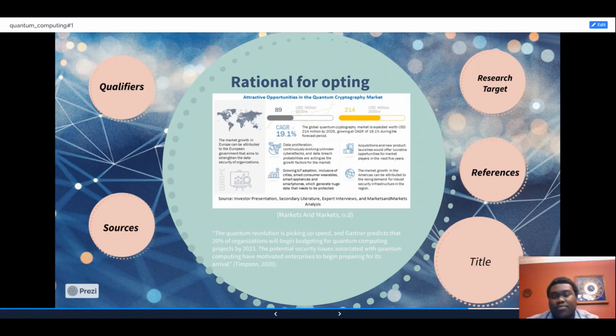This is because many companies in many different industries depend on the security of their data as well as the data of their customers. As a result of this, investments in quantum cryptography as well as the demand for knowledgeable and skilled professionals in the field of quantum cryptography is likely to reach sky-high levels. These companies will be willing to pay as much as they can to as many people as they can in order to generate the supply to match this demand for security in a post-quantum computing world.